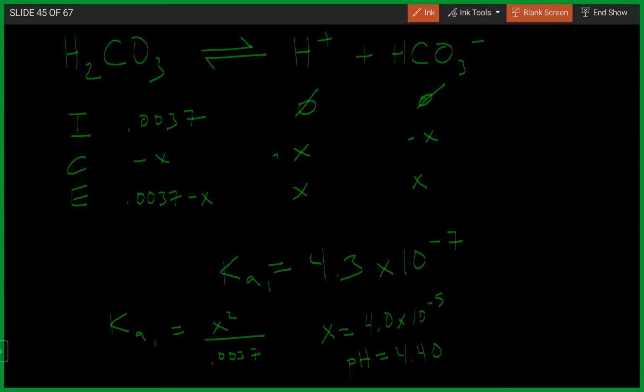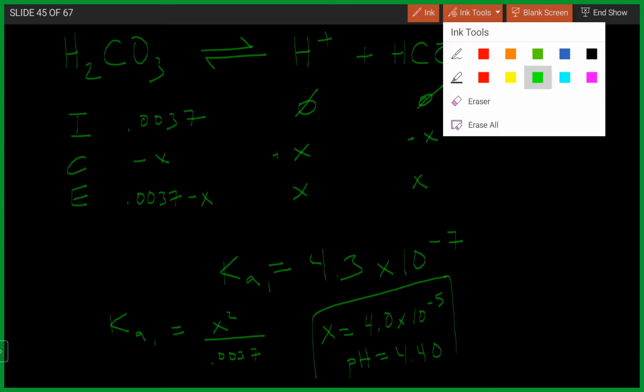And again, this one is pretty much the same as the previous types of questions we've seen here. But what we can do now is go one step further. So we can look at that second dissociation. And what we're going to want to do is just keep that information there. That'll be the hydrogen concentration. That'll also be the bicarbonate concentration.